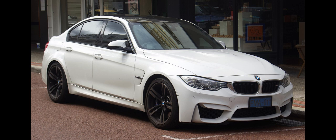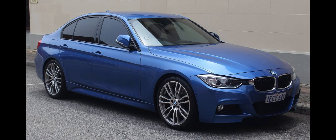A cabriolet body style, manufactured by Bauer, was available from 1978 to 1981. On introduction in 1982, the E30 was produced solely in the two-door sedan body style. Four-door sedan models were introduced in 1983, convertibles in 1985, and estate (touring) models in 1987. The E30 was the first 3 Series available in wagon and four-door sedan body styles, the first to offer a diesel engine and all-wheel drive, introduced with the 325i model.